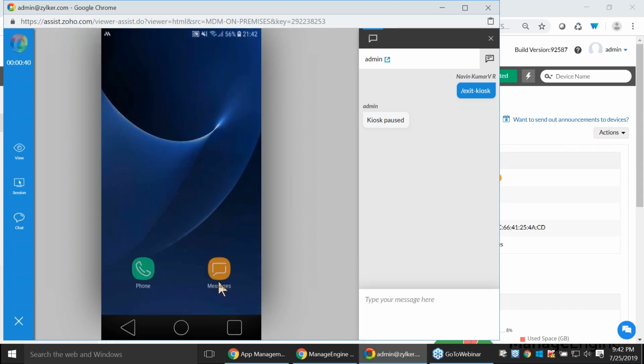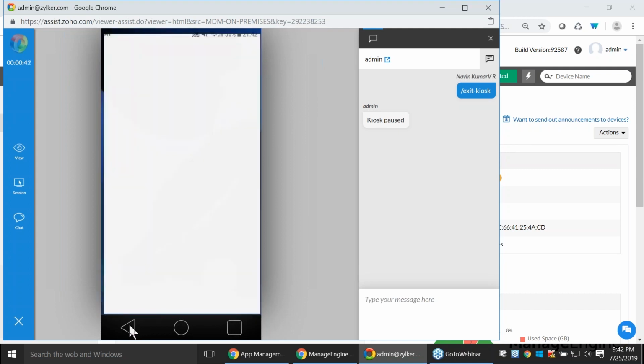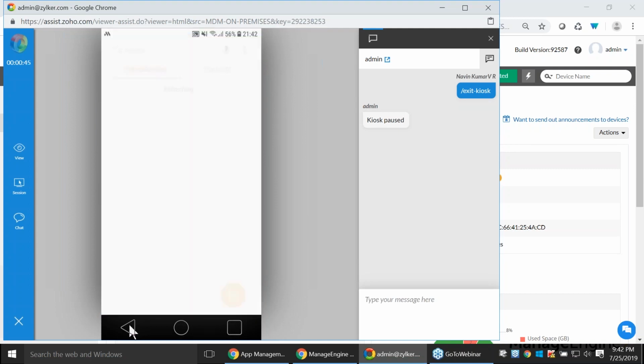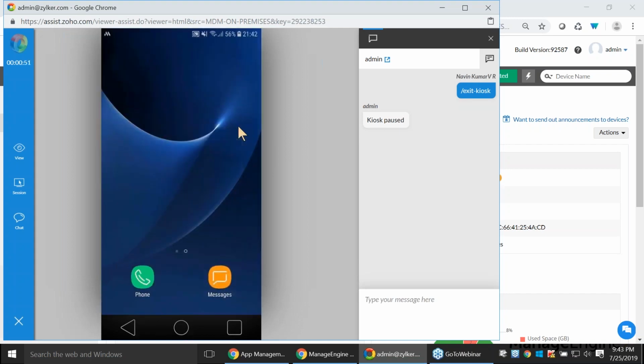I can click on messages if I'd like, open the messages application, and go through his messages, which is a breach of privacy. So yeah, whatever. But you can take complete control of the device itself, which is the most important part. So you can go ahead, take a look into the log files of that particular application, and sort out all the necessary actions as well.